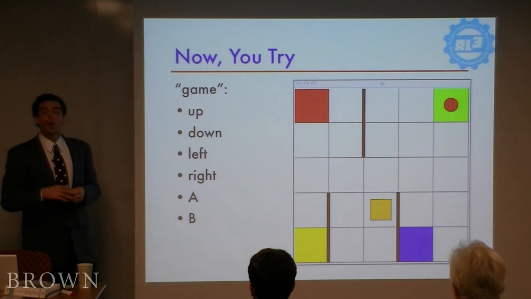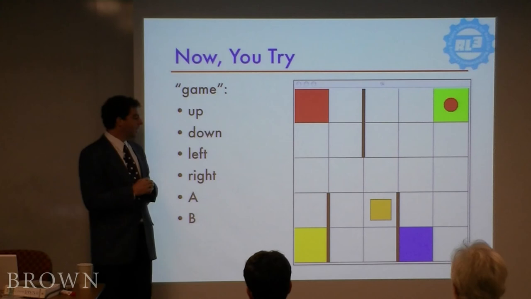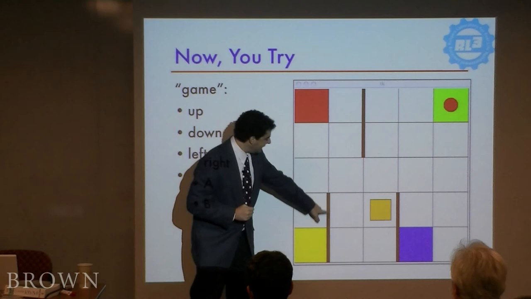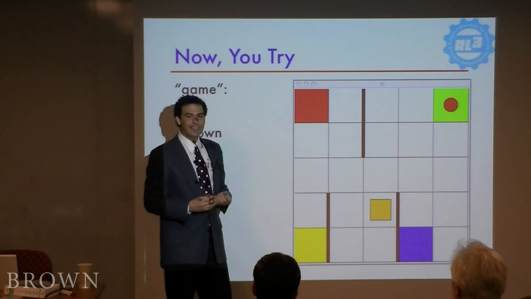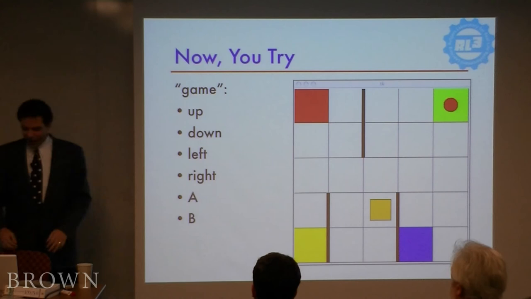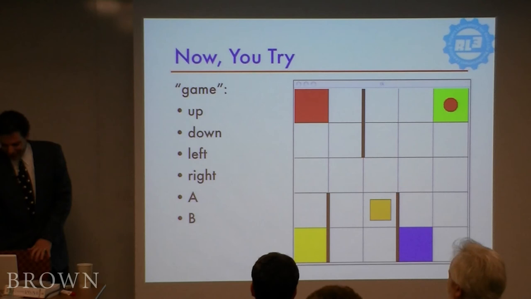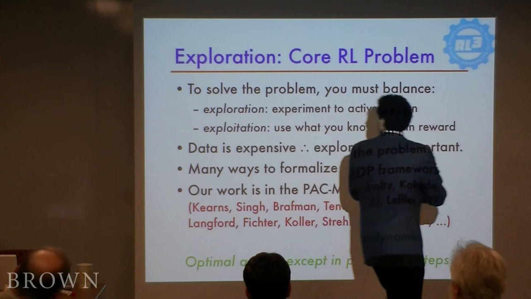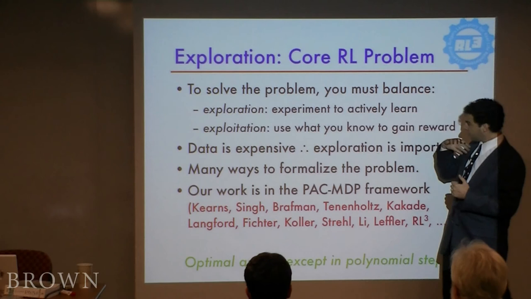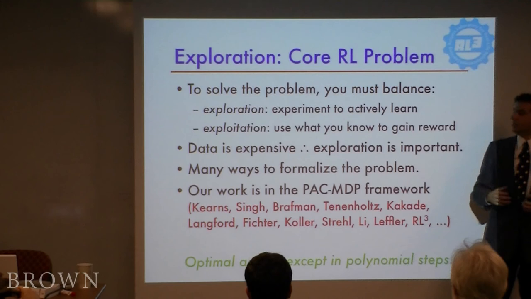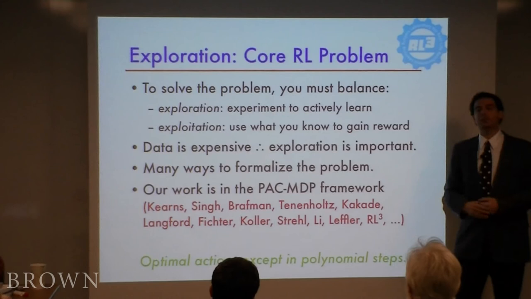Acting to gain information — because there were things we didn't know for sure would happen. One thing I know: no one has ever played this game and run into the walls. What do you think would happen? Nothing — it's a wall, you'd push against it and nothing would happen. But you never even tried that. Our algorithms always try that. To solve this problem, you really had to balance exploration and exploitation. Exploration is taking actions to experiment and learn how things work. Exploitation is using what you know to actually gain reward — in this case, to end the demo.